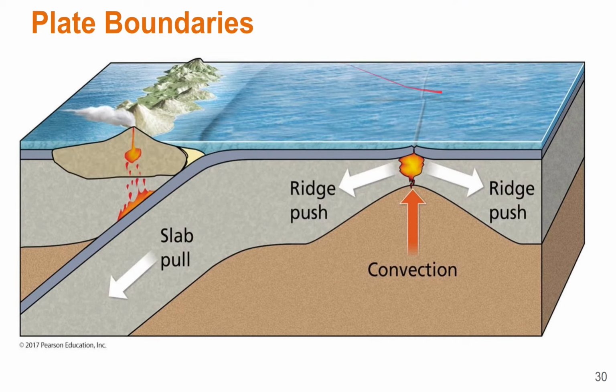So is it new material comes up, which pushes it apart, or, so this would be the new material, and as it's moving away, it's getting colder, just because it's cooling off, right? This was molten, the molten material came up, it solidified, and it's cooling, and now it's older and colder and older and colder, and eventually it sinks and starts to pull as it sinks. And now I think most plate tectonics researchers think it's a combination of slab pull and ridge push that accounts for the movement of the plates. So again, we'd find shallow earthquakes, very small earthquakes here, larger earthquakes here, and explosive eruptions.